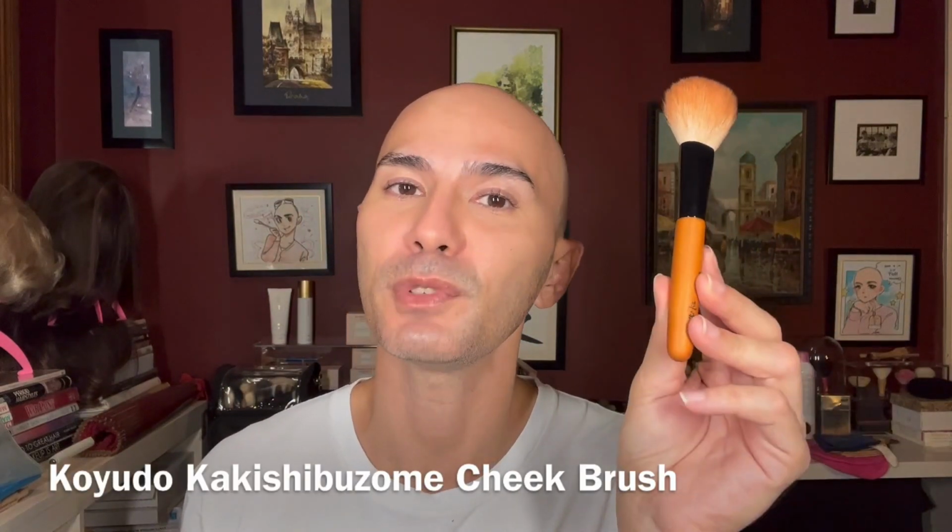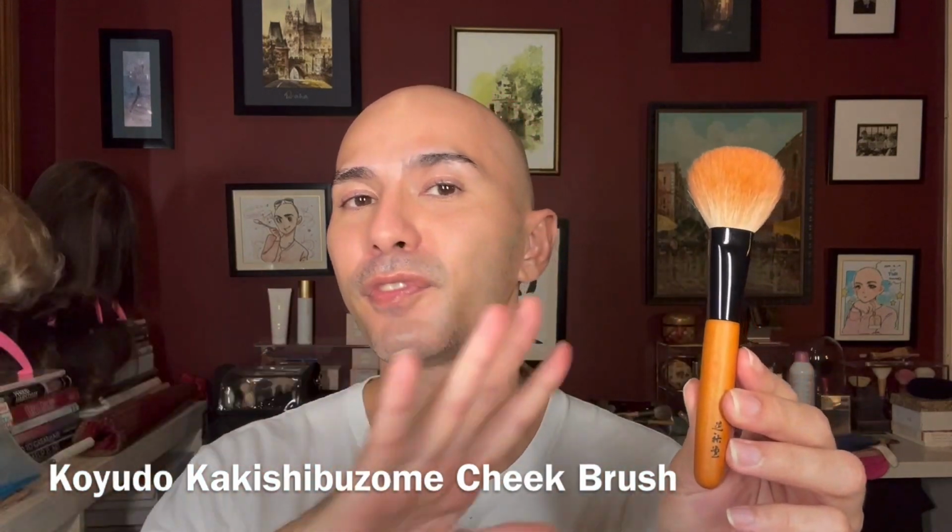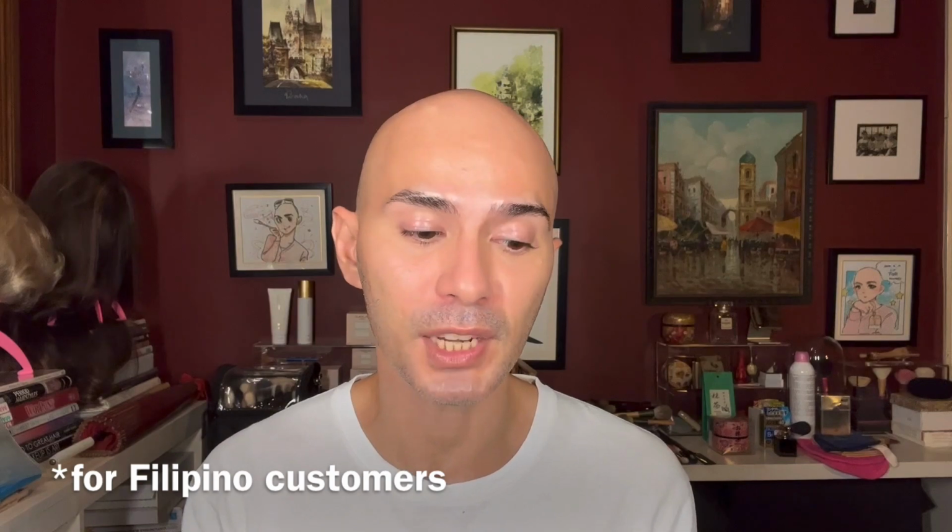And now, the next brush that I have here is the Koyudo Kakishibuzome cheek brush. Now, this has been in my basket for months, and it would go in and out, and the last time that this went out of my basket was because Sonia G released her Mount Fuji brush, and unfortunately I couldn't get that brush because it's way beyond the purchase cap on Beautylish.